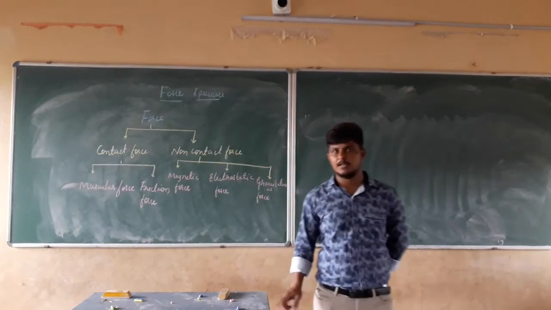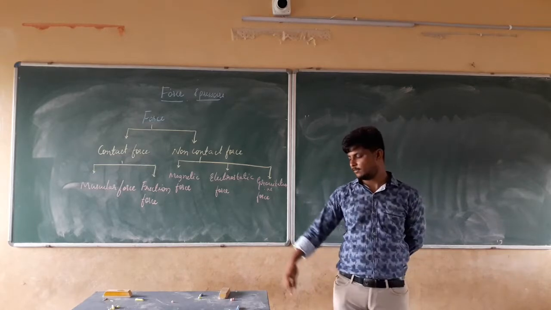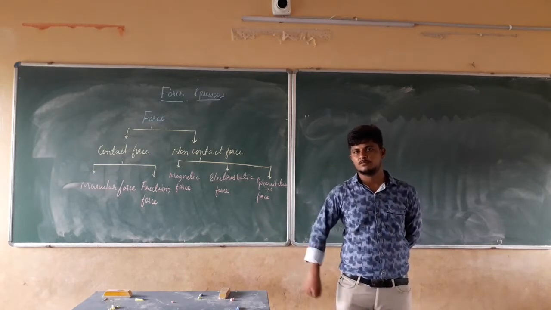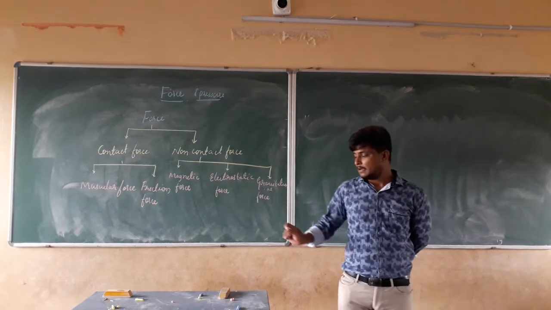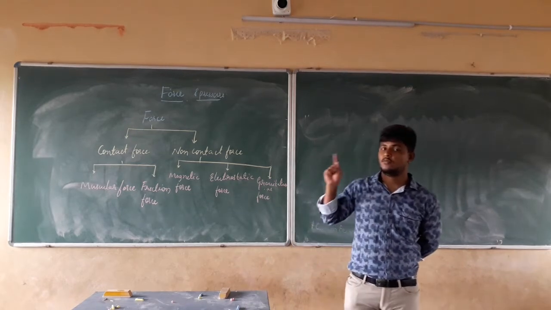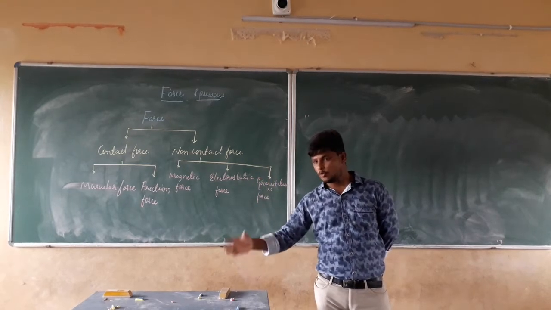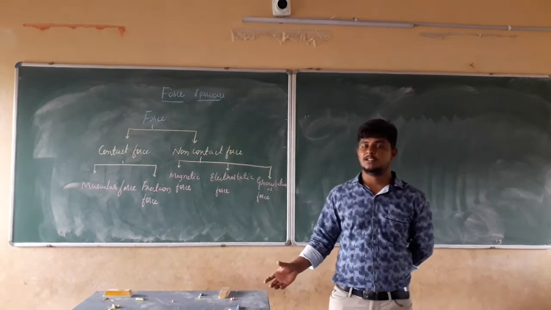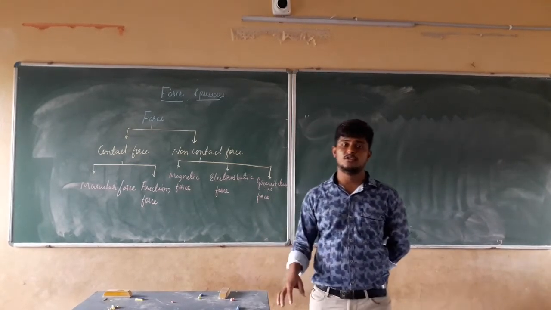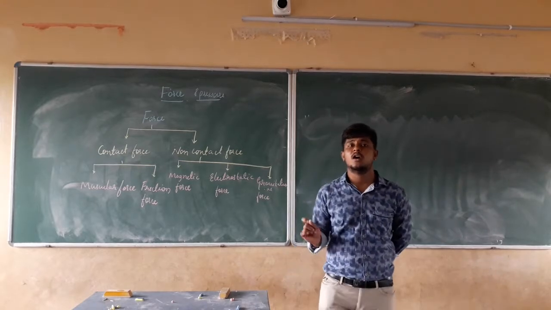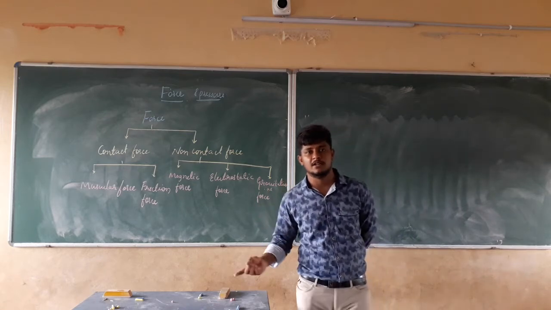Now if I have to move this table, what will I have to do? If I stand here and say that the table should move from here, is it going to move? No. Why? For this table to move, force should be applied. Already we discussed in the previous classes that for any object to change its position, that is, to change its state of motion, whether rest or motion, there should be application of force. We should apply a force on the object.